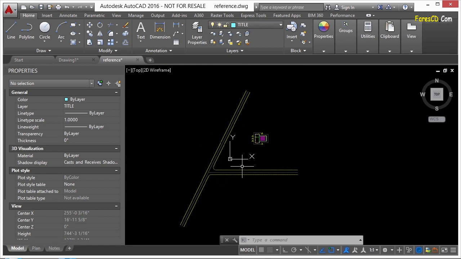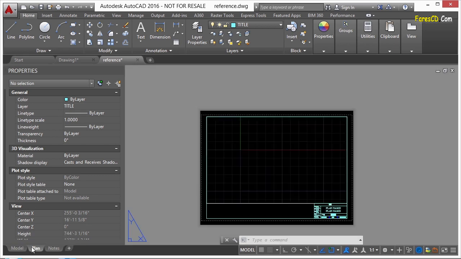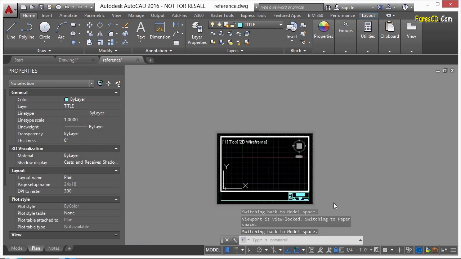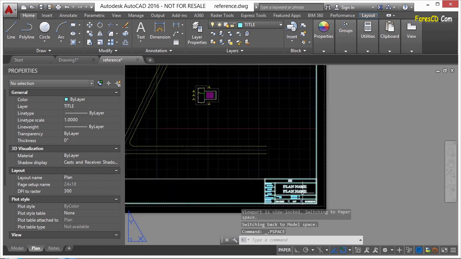You can see it right here. So if I close this, zoom out a little bit, you'll see here's the road. So now I have two different sources of data from two different people at two different types of units, and it's all coming in together to work on my drawing. Now, if I go to my plan view here, I can start working, and I can just set up my drawing however I need and however I want. I might fill out my title block information, and I'm ready to go.